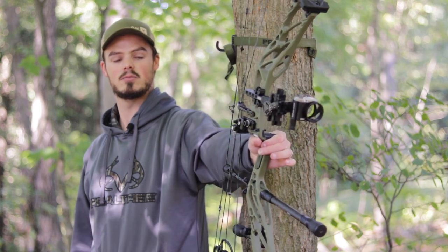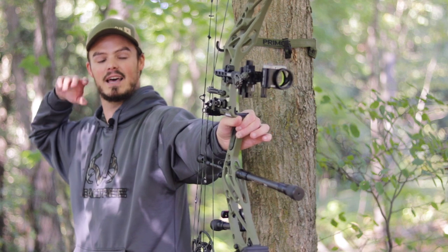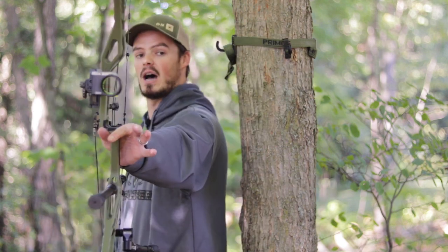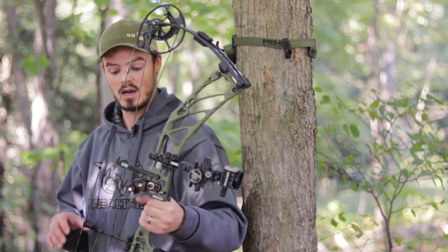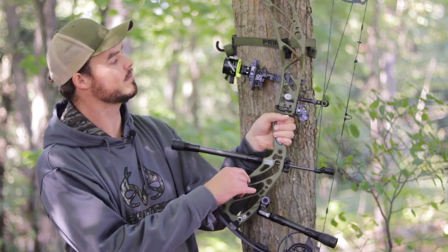With the back bar installed, the bow just sits there — exactly what you want. It's not like I'm shooting a 15-inch back bar with seven ounces back here. I can move all my fingers; it's held in my thumb and index finger and doesn't want to go anywhere. I run less weight here when I switch up sights.